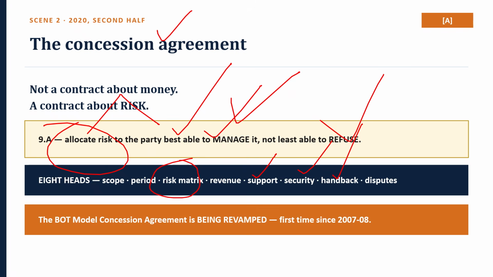So, construction and operating efficiency. The private party manages those better, so give them that risk. Land acquisition, statutory clearances, utility shifting: only the state can manage those. Transferring them to the private party does not remove them, it makes them unpriceable. So the bidder either prices them punitively or does not bid.